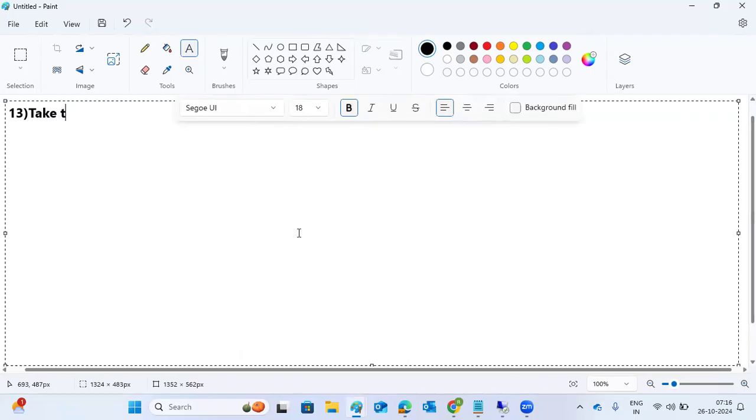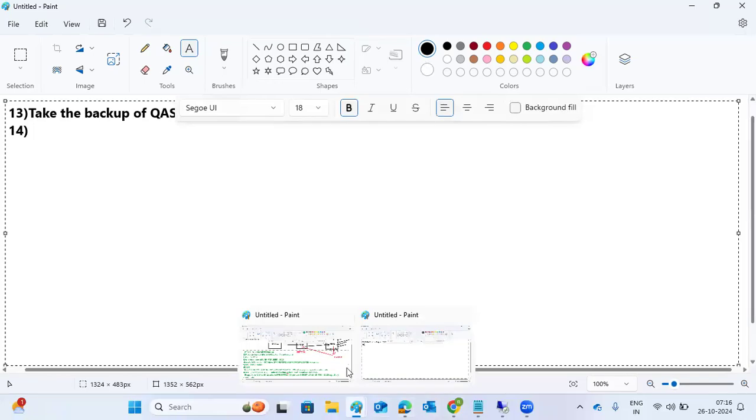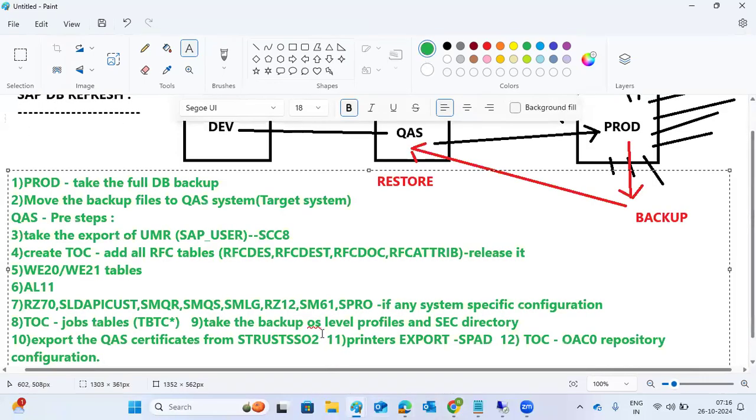Take the backup of the quality license, transaction code SLICENSE, we can take the license capture, that is possible. There is a table, or we can execute the script also, that's possible here, we can take it out here, right? So these are the things we have to do here.